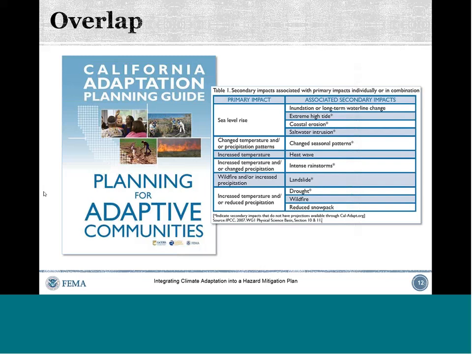So yeah, it looks like pretty even between this doesn't apply to me and yes, there has been climate integration into the plan. Okay. All right, so this is just another way of looking at overlap, and that's great to see that hazard mitigation plans are starting to look at this more.